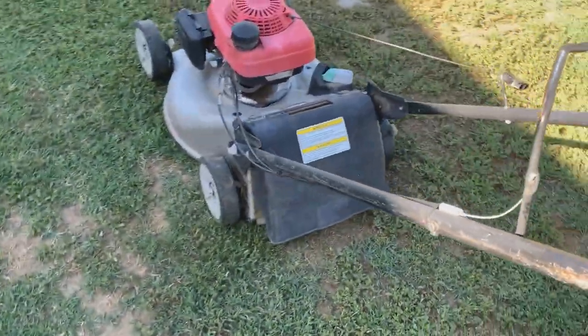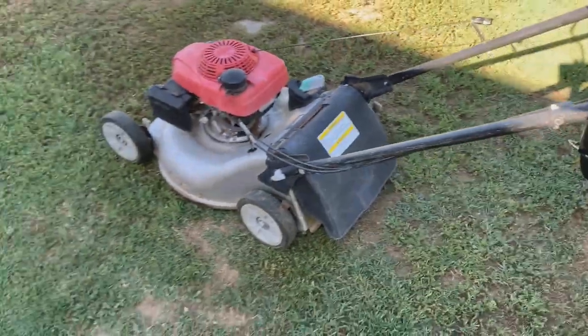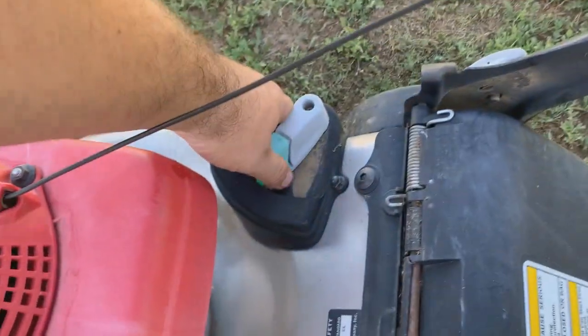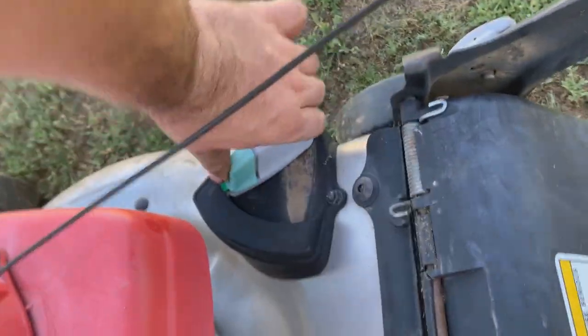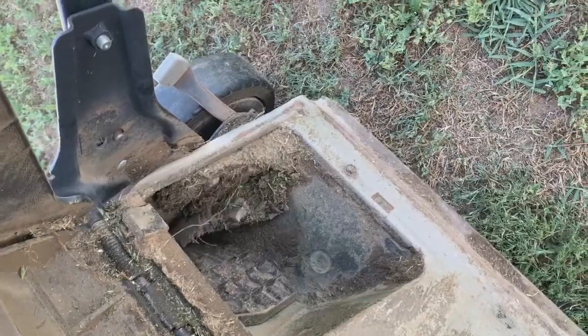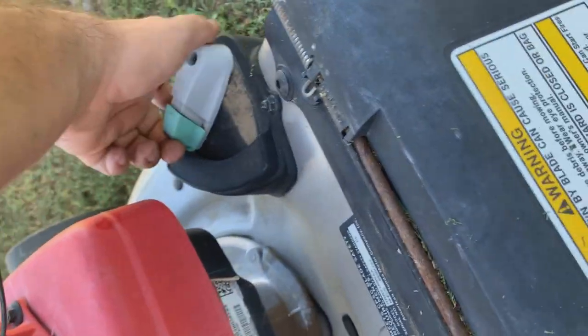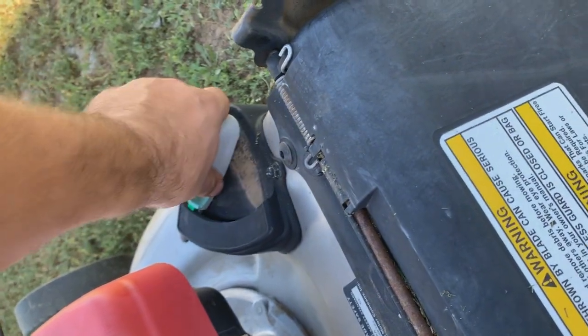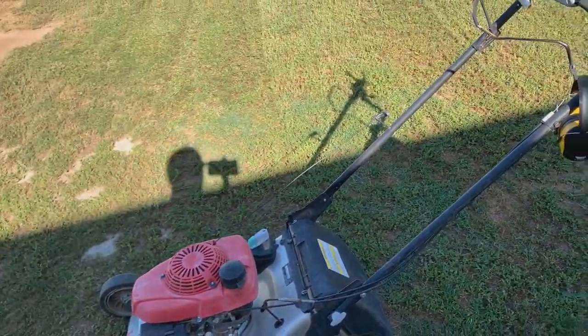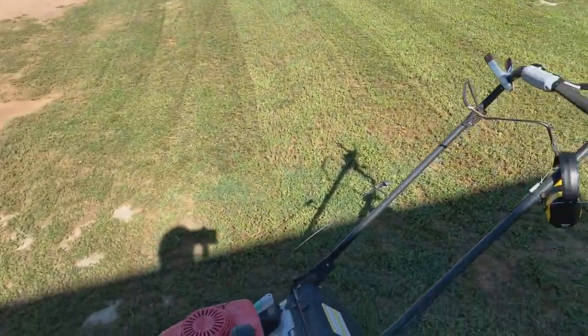Actually not too bad. This thing runs really damn good. The wheels are a little bit worn. And then this, I need to somehow mess with this a little bit because it's not locking in place. And it's probably why there's a bunch of crap there. So I might have to mess with that a little bit, just to see if we can get it to stay there. But out here, there's really no point in using a bag because you'd fill up the bag in maybe 3 or 4 passes, like even right here.